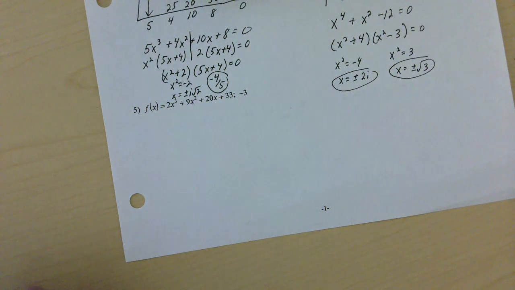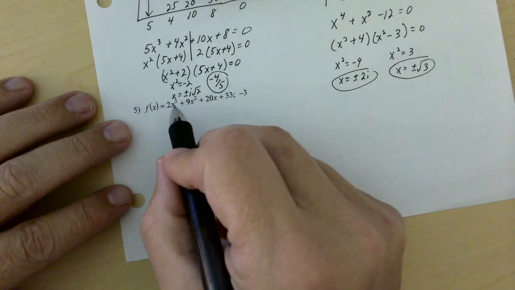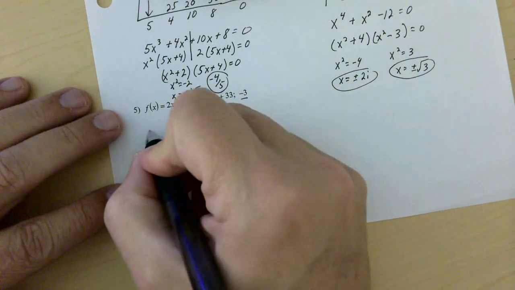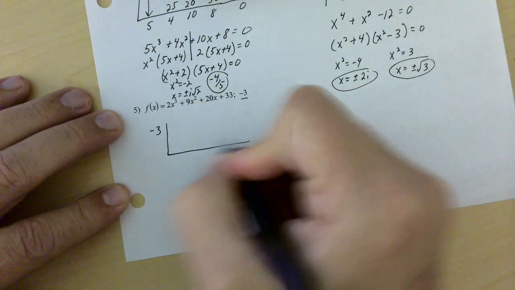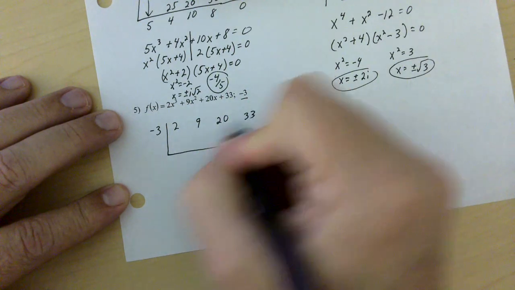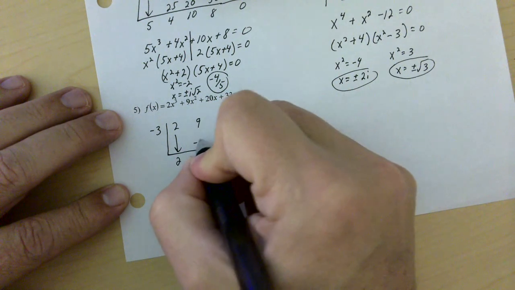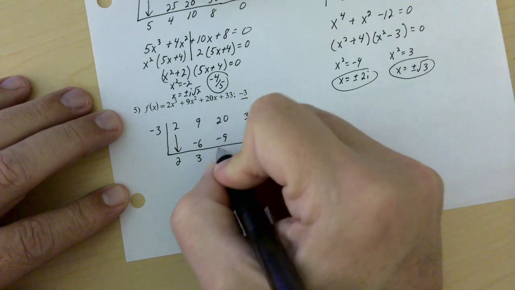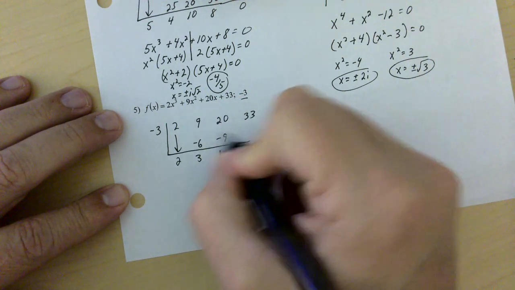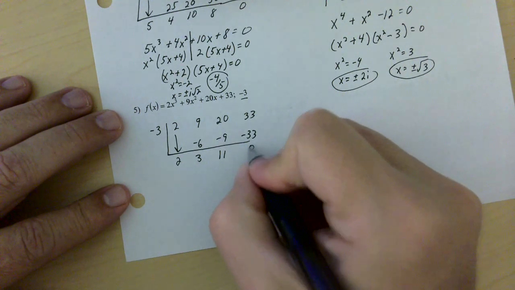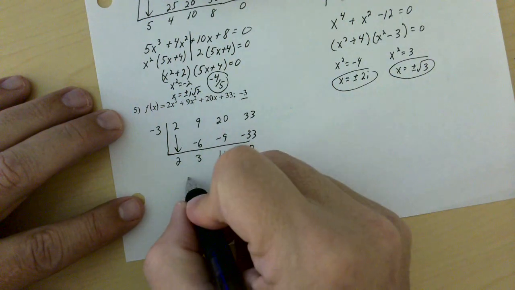Okay, so that leaves the 5th case, and that means we're going to use the quadratic formula. So the 5th and final case is where we just need 3 zeros. I give you one of them. So we set this problem up, bring down the 2, multiply, add, multiply, you'll get an 11. Negative 3 times 11, the good news is it's negative 33. That results in a 0.